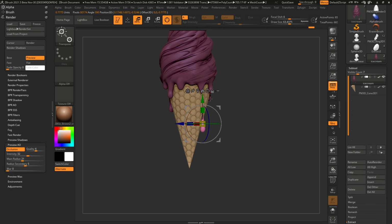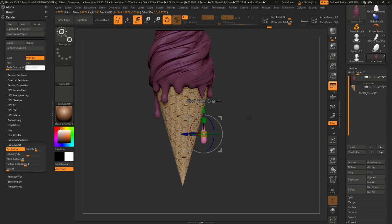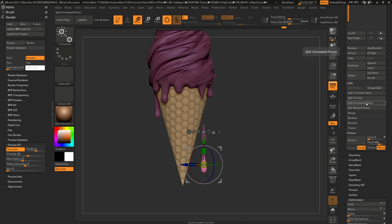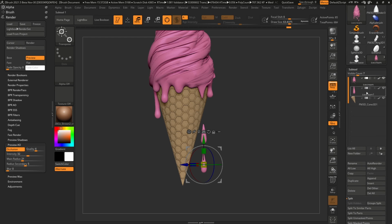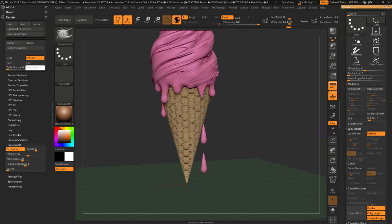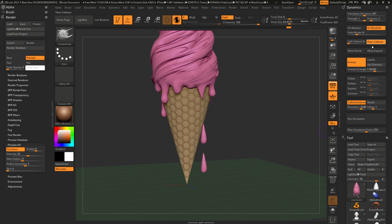And just to take advantage of another feature that was introduced in the previous version, obviously, with the dynamics, I'm just going to duplicate this very quickly, and I'm going to split the unmask areas, so that bit here, just a little droplet there. I'm going to enable my floor. I'm going to go to dynamics. Where is dynamics? Here. And just for fun, I'm going to recalculate this, and I'm going to increase the firmness of this a little bit, add some iterations, click on run simulation.